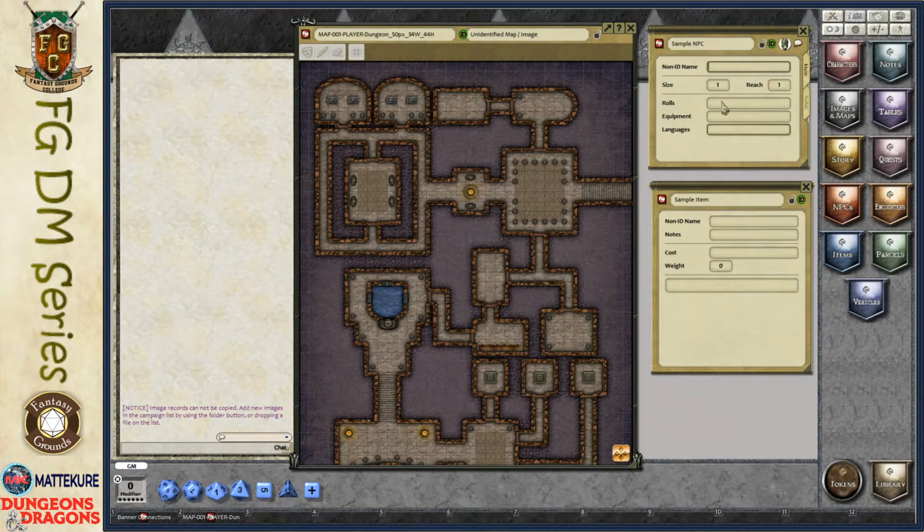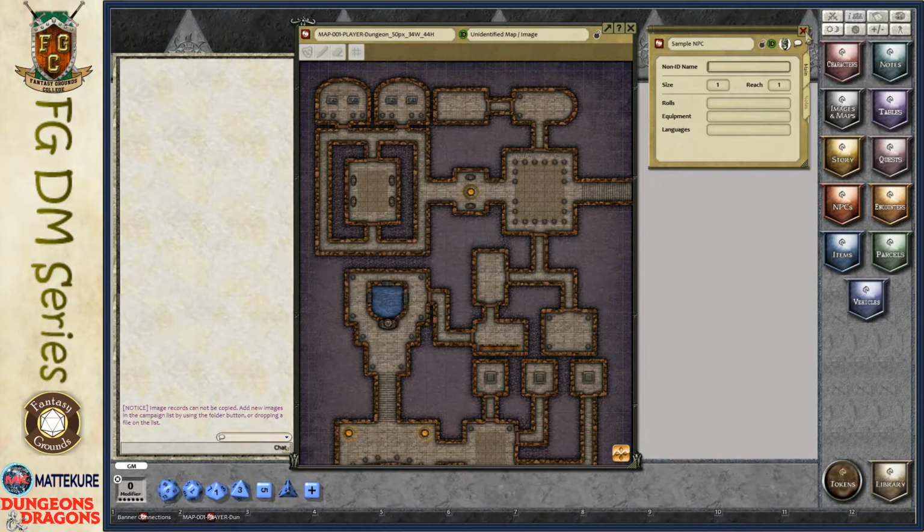So you can toggle back and forth just by clicking on that button, and it'll change to a red or a green, and that'll change what the players see about the individual entries. For NPCs, it changes what's displayed on the combat tracker. For items, it hides a bunch of the fields from the players so that they can't see the properties of the item. For maps, it just changes what the title of the map is when it's marked as unidentified.